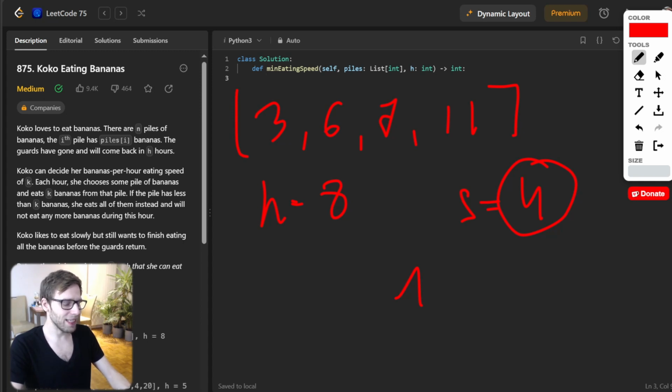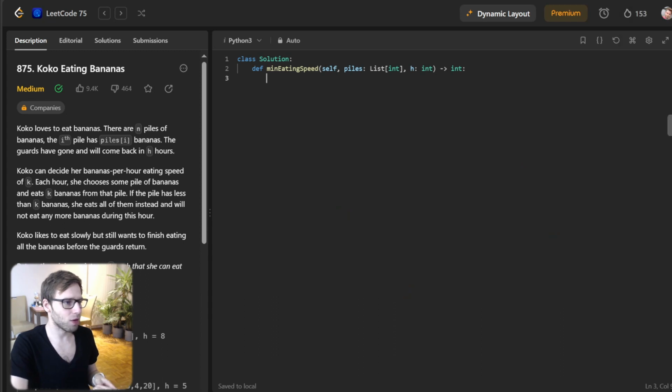And for each speed, we will calculate the hours it would take to finish all the bananas. Depending on whether it's more or less than h, we will adjust our search. So let's dive into the code to see how this might work.